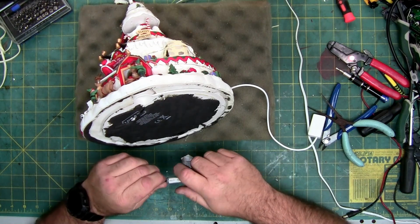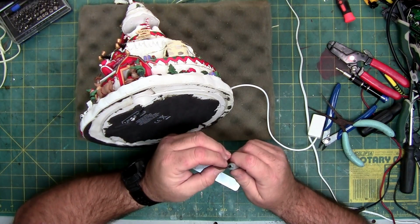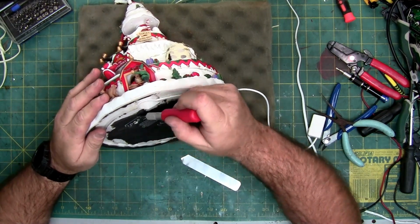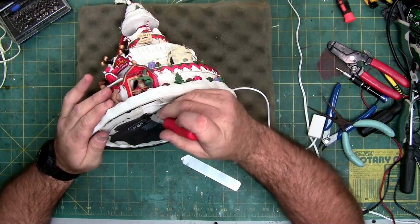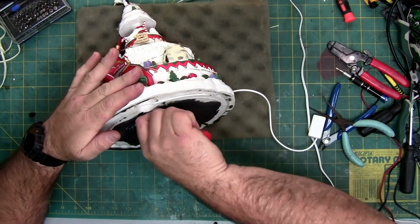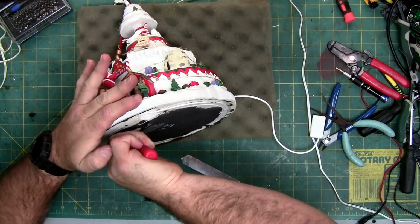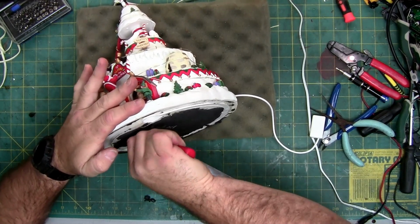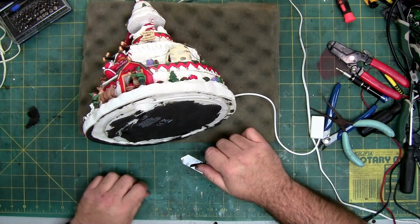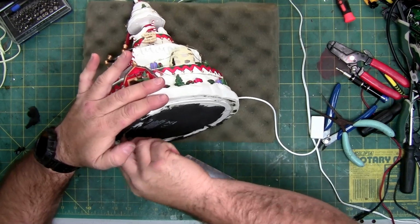The best I found for removing these, whether you care about them or not, is a push scraper. It makes it more like a chisel, and then you can work under the edge and it usually does a decent job. If you have a sharp wood chisel, that would probably work too. I just thought about that. I use a wood chisel in my job to remove foam off of acrylic and fiberglass, and it works really good.